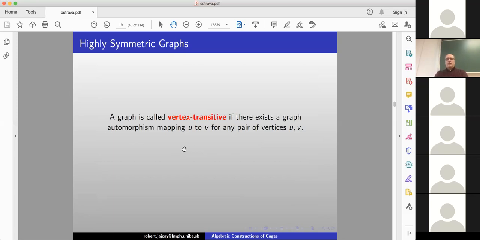So all we have to do for vertex transitive graphs is much simpler than for general graphs. We look into the neighborhood of one vertex. If that neighborhood contains no short cycles, we're set. We know there are no short cycles in the graph because all the other neighborhoods look the same. So knowing beforehand that the graph that we're dealing with is vertex transitive dramatically cuts down on the time needed to verify the girth of the graph. The other comment is all the known Moore graphs are vertex transitive. So this is a support of my claim that this must be an interesting property.